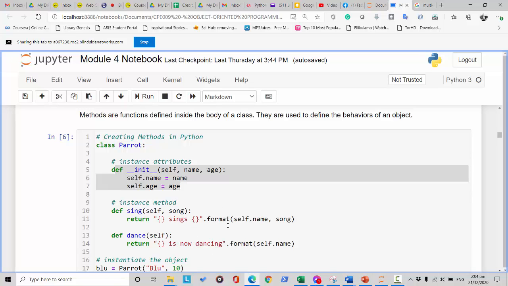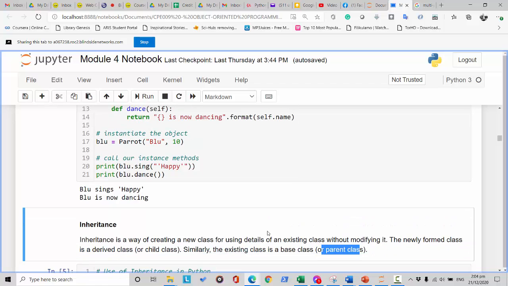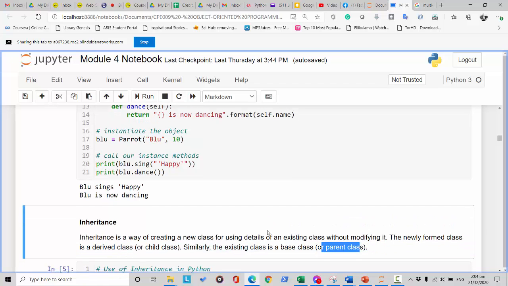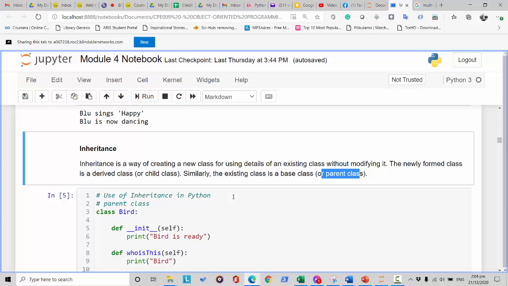A parent can only be a parent if it has a child. So in real life and also in object-oriented programming, it can be explained through that. Basically, we can use inheritance in Python. For example, you have a father and a mother and you are a child. Some of the attributes of your father, you can take those attributes, and that makes you a child of your parent.